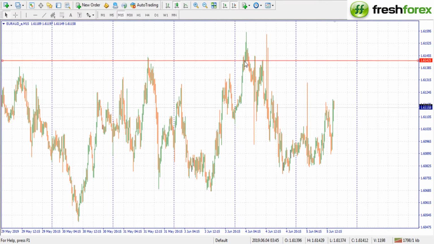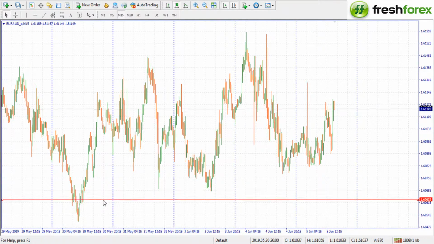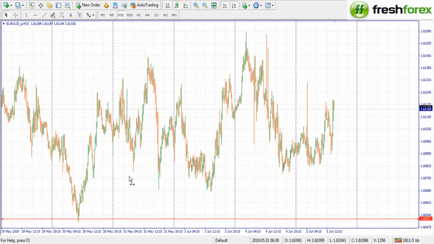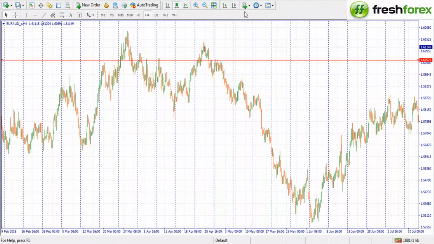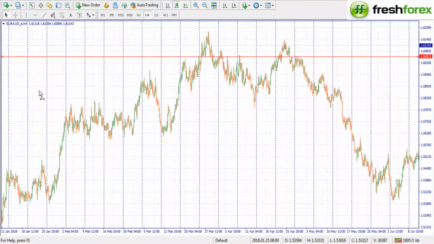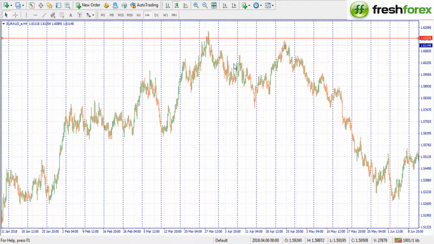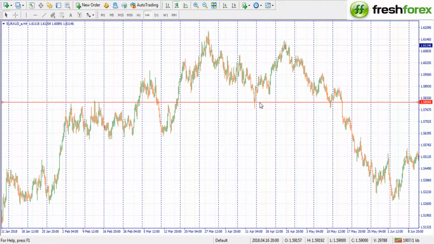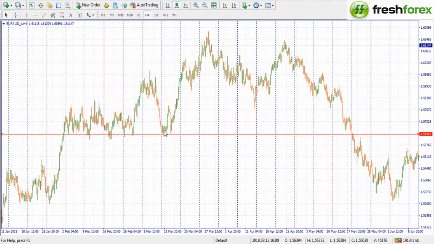Then the opposite is true for support. This is a support, this is a support. The lowest place, which is this one, is also a very good support. We are going to look at multiple examples before we eventually look at how we can draw it correctly. We also have this one, a very good resistance. Then price went down, it came back to the same point, another very good resistance. We also have this as a good support, and more supports here.